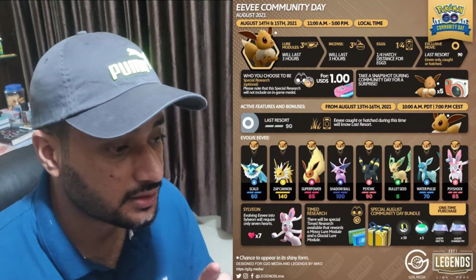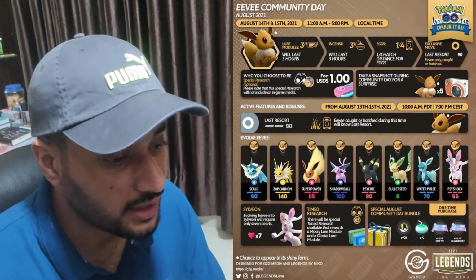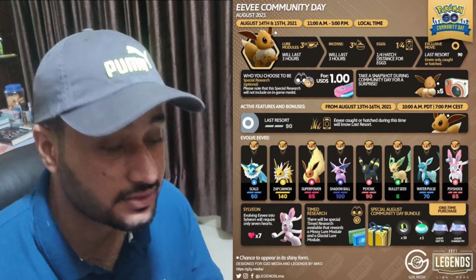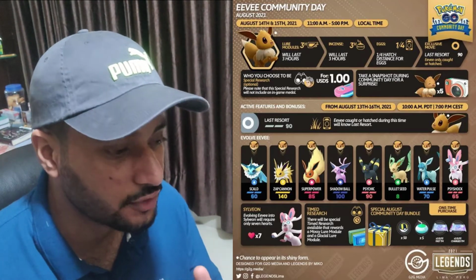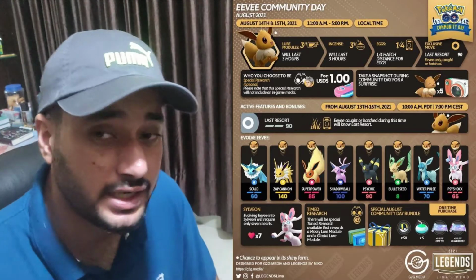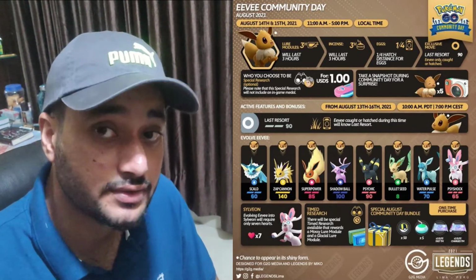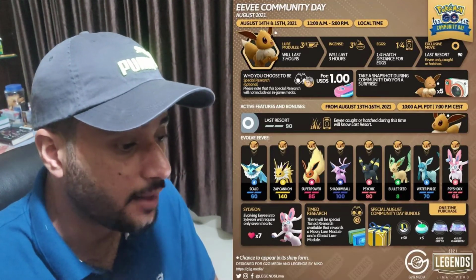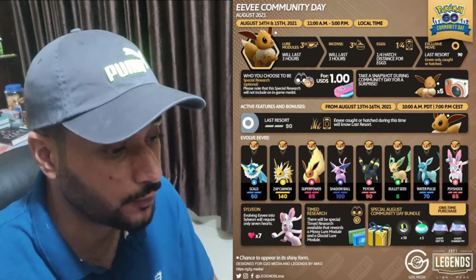Eevee gets a special exclusive move, Last Resort, and all other forms get their specific moves as well. I think the most important is Psychic on Umbreon. The second one could be Flareon's Superpower and Espeon's Shadow Ball. The issue is Espeon's Shadow Ball will take forever to charge, but still having a Shadow Ball that can take down other Psychic types, because Psychic resists Psychic, is a great addition as well. And Umbreon with Psychic, a dark type that can take down fighting types, is a great addition as well.